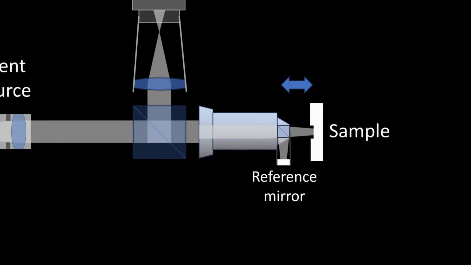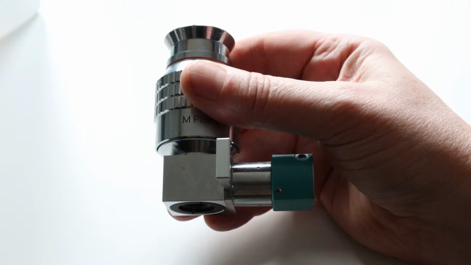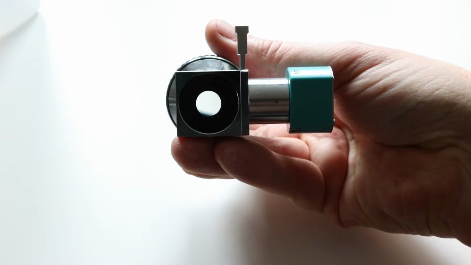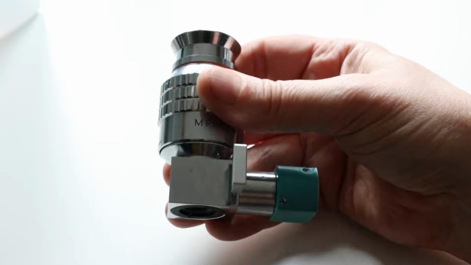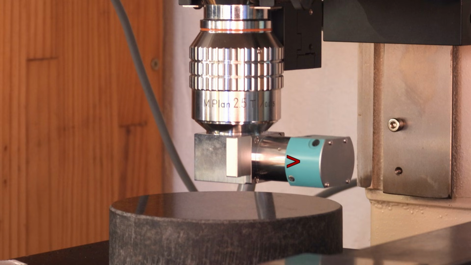And so by just scanning the distance between the microscope and the sample, we can achieve exactly the same effect, but now at a high magnification. In fact, the whole interferometer is placed completely on the sample side of the objective. This is a so-called Michelson objective, where the beam splitter and the reference mirror have been integrated into the objective. The little pipe sticking out here contains the reference mirror. The beam splitter is located somewhere in this square part, and to use it we only have to adjust the distance from this side of the objective to the sample.